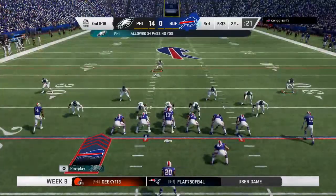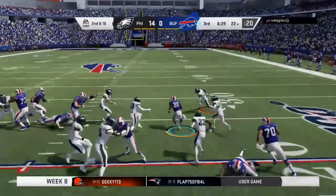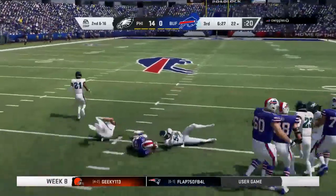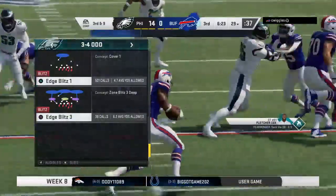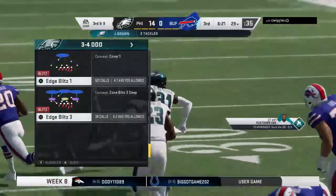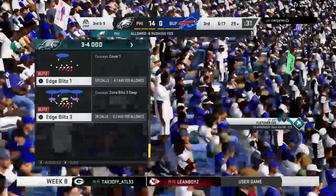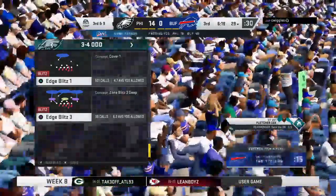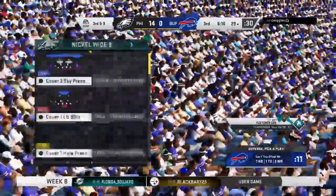Watch the screen, watch the screen. Watch the screen. On the toss, Bernard. Watch out. Able to pick up a healthy chunk of yards, 7-yard gain, but a tough 3rd and 9 upcoming. And there we saw one of the downsides of blitzing during a rundown, because sometimes you get out of your gaps. You don't fit the run quite as well because you're headed towards the ball carrier with abandon.